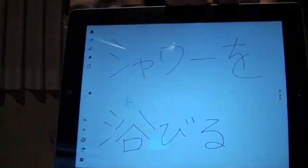This use of 'take' as in 'take a shower' or 'take a bath' is where the term 'take,' which is often translated as 'toru' in Japanese, does not mean take like physically taking something — like taking somebody's wallet. So we don't say 'shower toru' in Japanese, even though 'take' is usually translated as 'toru.'